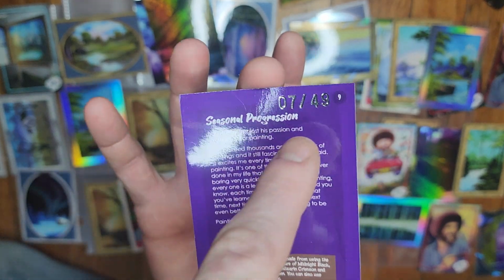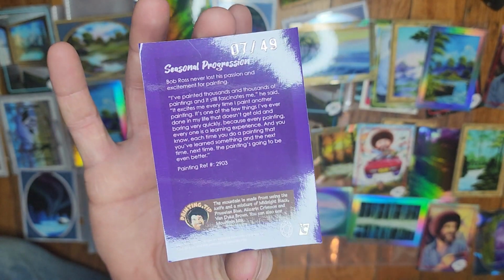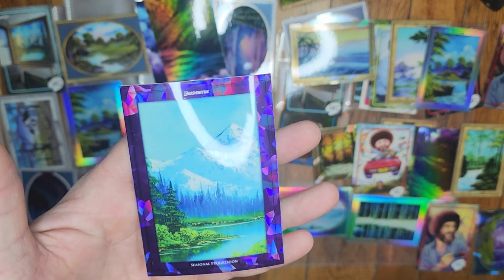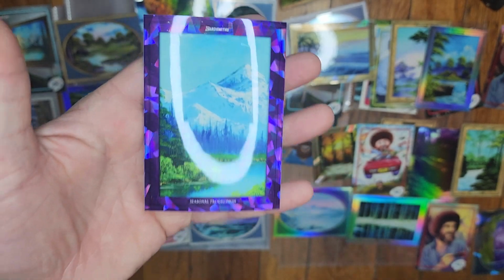But very cool. I mean, that means with this serial number, there's literally only 49 of these exact cards. So that's the cool thing about the collector stuff. This is a 1 of 49. That's what you're looking for.